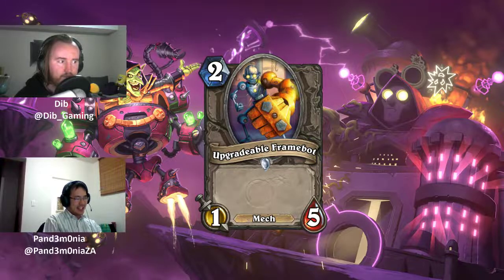Mech tokens incoming. Yeah, it depends on what other mech synergies there are, right? I really hope Magnetic is not the only option for mechs. Otherwise, I can see a lot of the mech stuff kind of falling short, or at least being good not because it's a mech, just because the card is good.